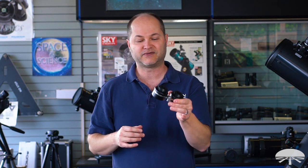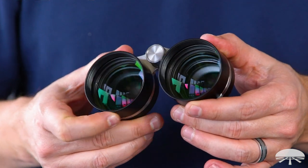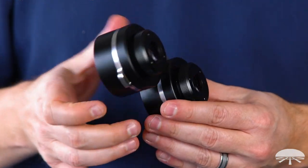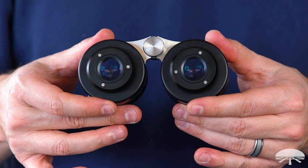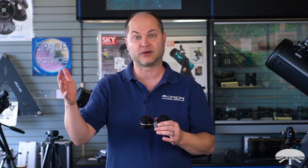That's what this is mostly for: looking at an entire constellation, seeing all the stars that comprise it, learning about each constellation, and seeing what stars are in it that are just a little bit below your naked eye view. For example, in a dark sky site, your eyeballs can see down to maybe magnitude 6, maybe 6.5 if you've got really good eyes. Getting an extra magnitude and a half gets you down to magnitude 7 or maybe a little bit further. Panning around the Milky Way and seeing hundreds more stars is a very pretty view.